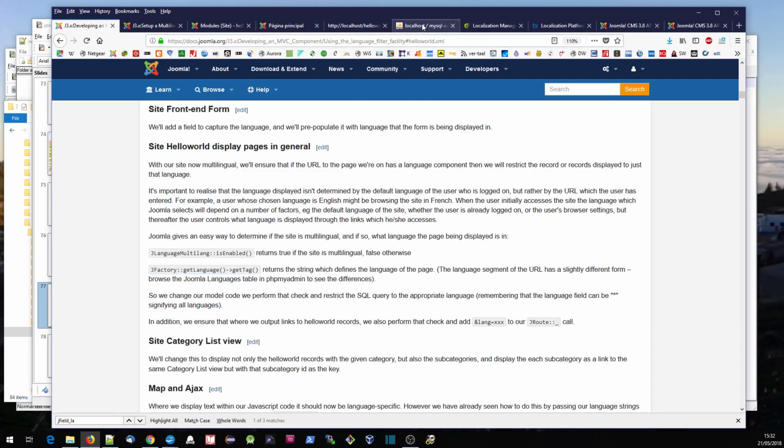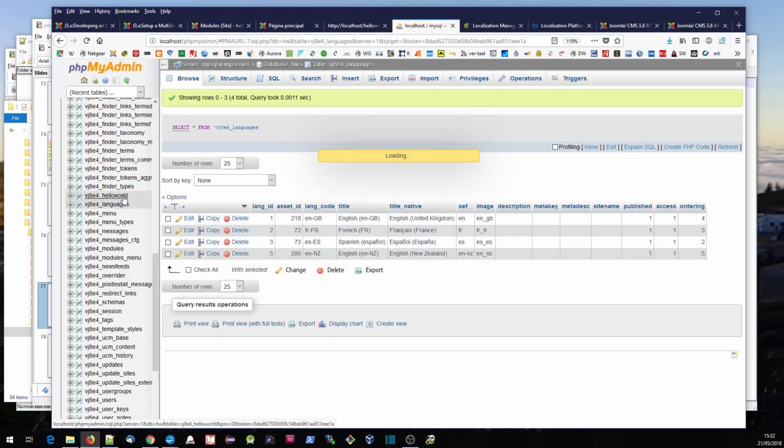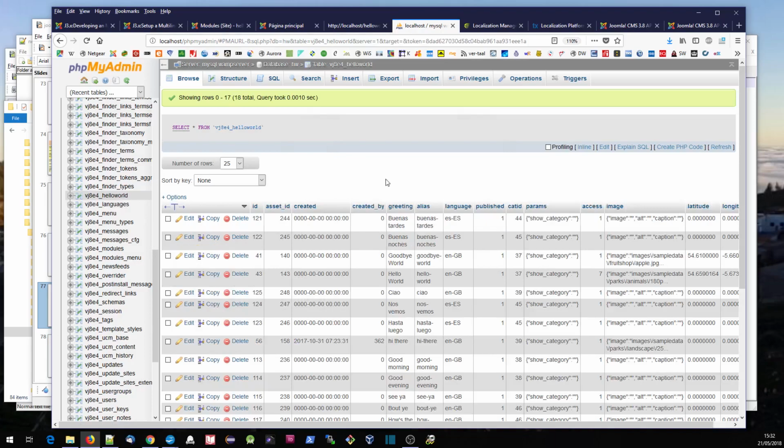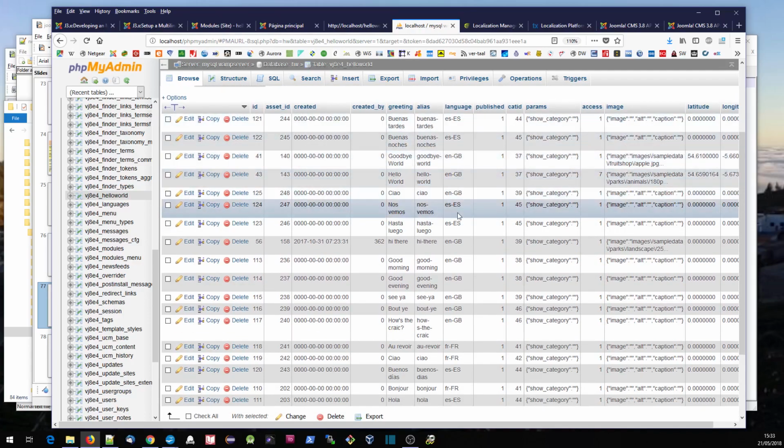It's also what you write to the database whenever you create something that has a foreign language. So here's our Hello World record. Our language field is here, and you can see that's the language code that is put in. This is the standard way of doing things in Joomla, and if you want to reap the benefit of the Joomla code, that's the way you should do it.